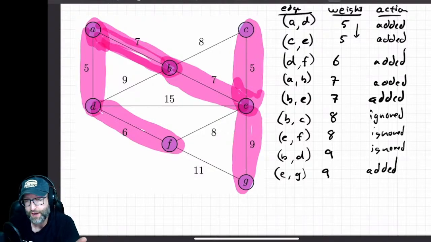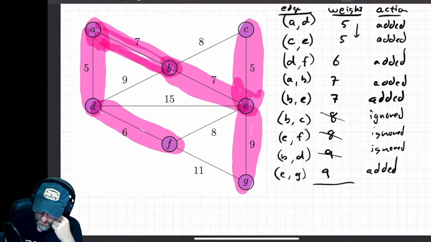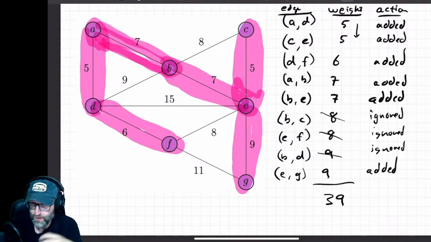You might have the worst case scenario where it's the last place you looked, right? That last edge is the one that you need to complete your spanning tree. But otherwise, what is the total weight of this spanning tree? Again, I did not take these three. So if I added these up, then I would get 16 plus 14, that's 39. That's much better than when I just randomly chose a bunch of edges and got 53 or whatever it was, right? This is a minimum spanning tree.